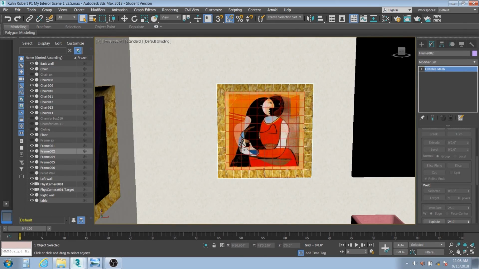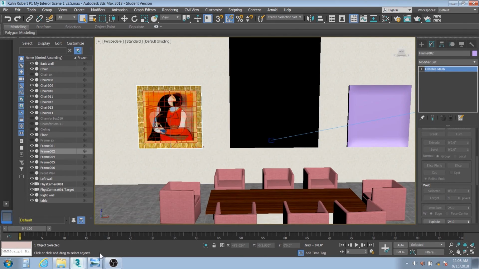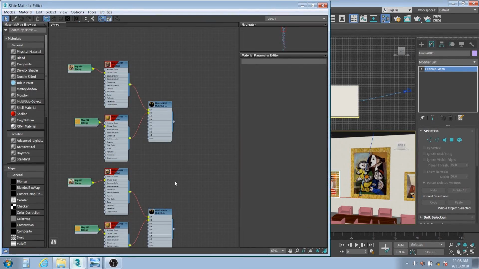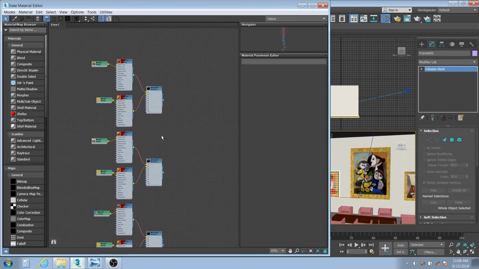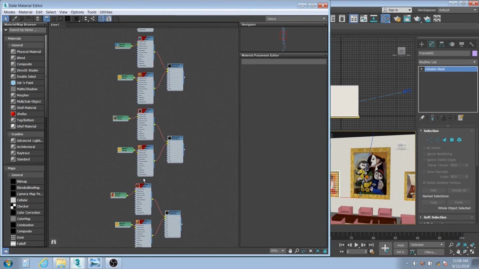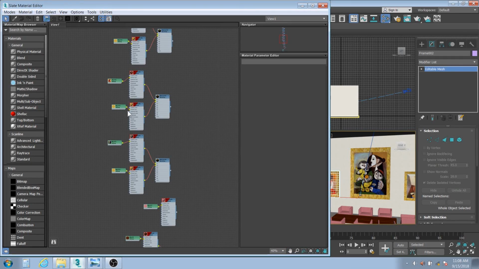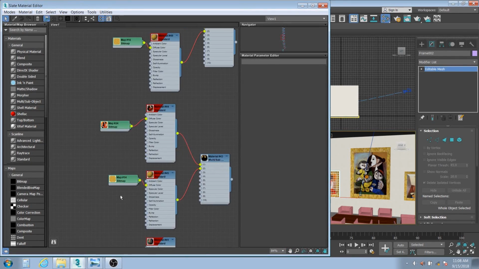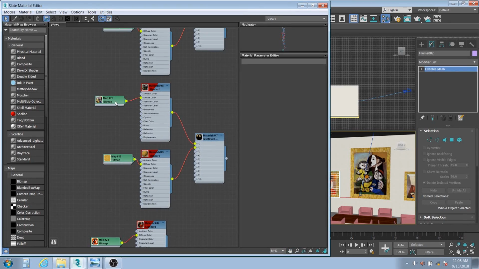Now I would have to do that for all the paintings, but it really wouldn't take that long, and I'll just show you what that looks like in yet another version. So here it is with the paintings on it. If we were to take a look at the material editor, you can see that I've just got a whole string of these paintings. There's a painting, there's a painting, there's a painting, and they've all got UVW maps on them. They all have just a different image. They're all the same except for that different image.